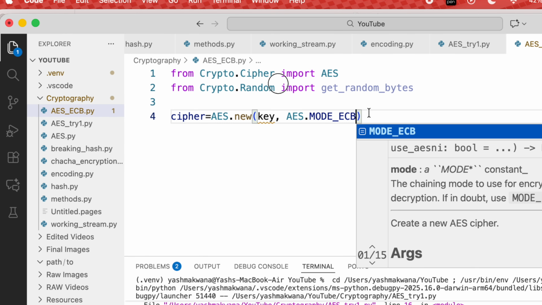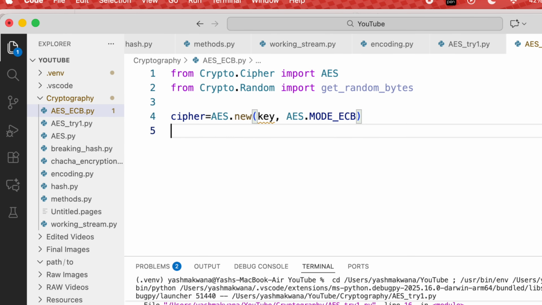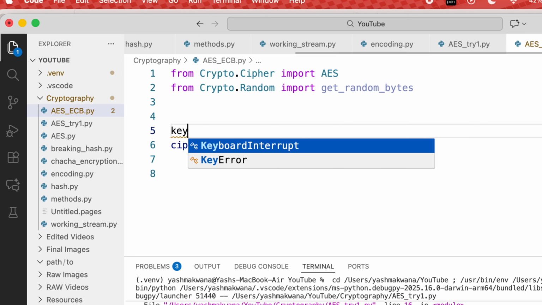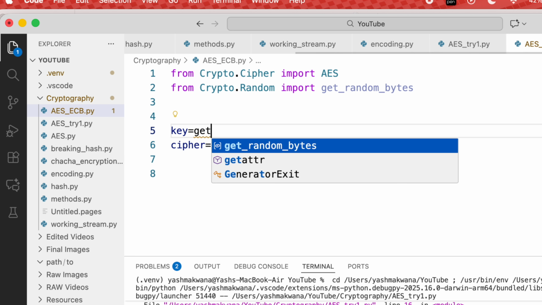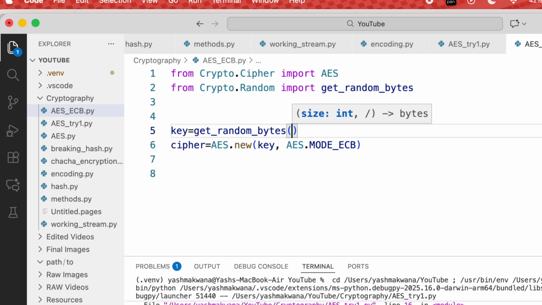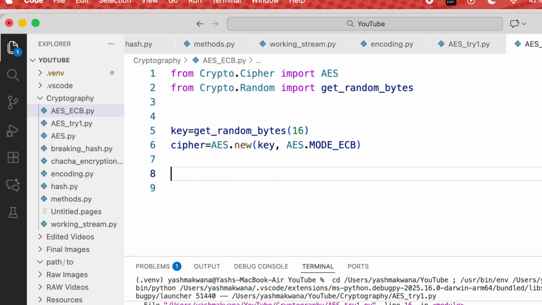So this is the ECB mode. Now we need the key, so we generate the key from this random function. Key equals get_random_bytes, and the size of the key in AES is 16, so we get 16 random bytes as our key.